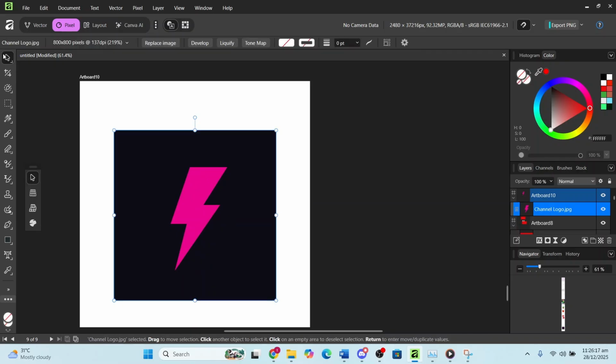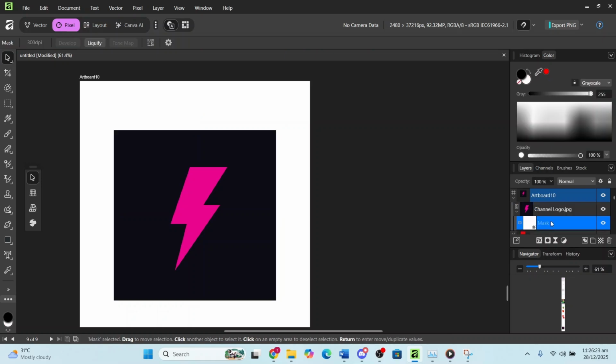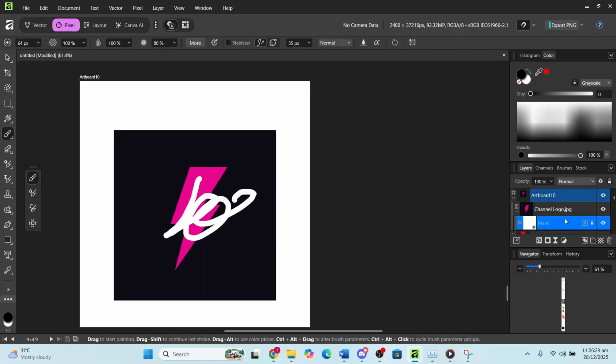the entire image. So to do that, you just select the image, come here, click on mask layer, and after that we have a mask created. So if I use the brush tool now, as you can see, I can easily toggle it off and it disappears. That is how to use masks in Affinity Studio.